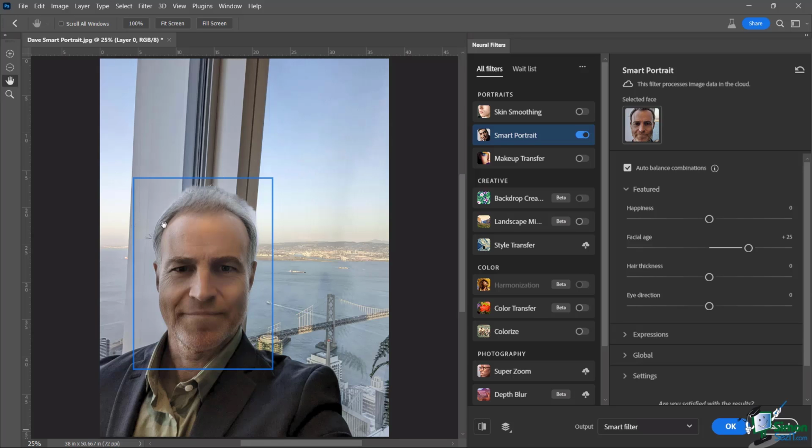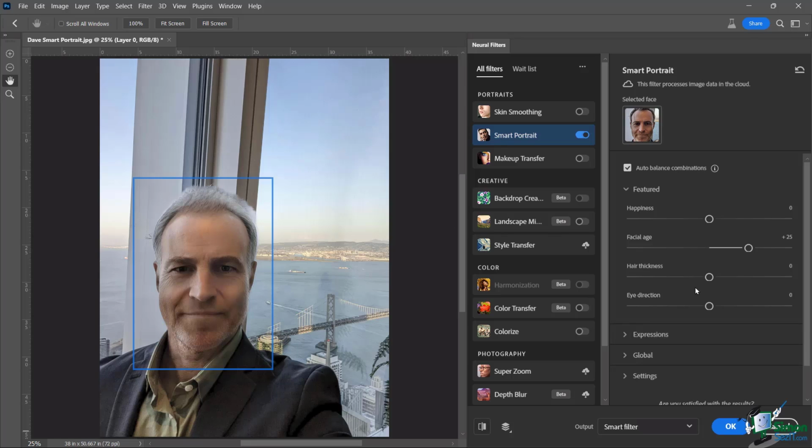It thinned out my hair, added on some gray there, and I think it brought back my hairline, made my face a little wider with gravity, and added on some more eye detail. Let's see the before and after again. Even underneath my cheek, everything like that. So that's pretty good.